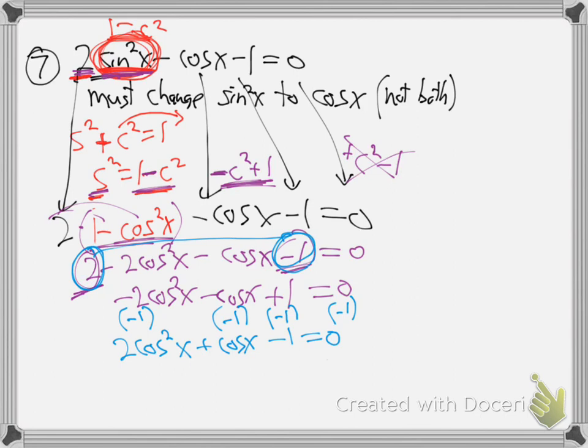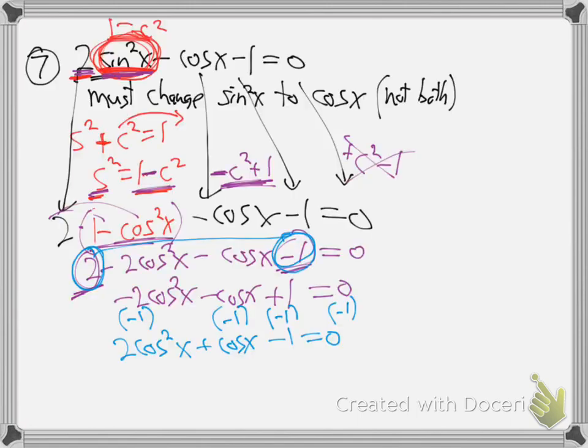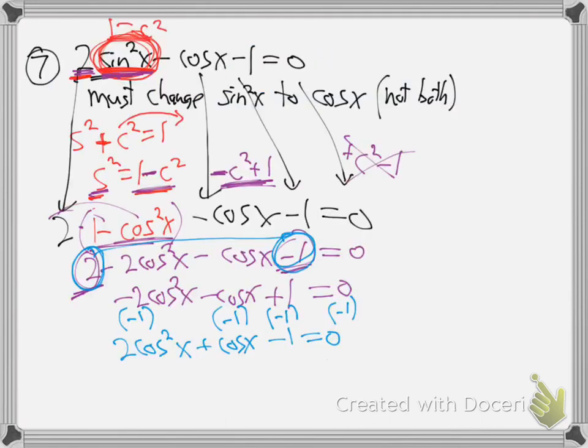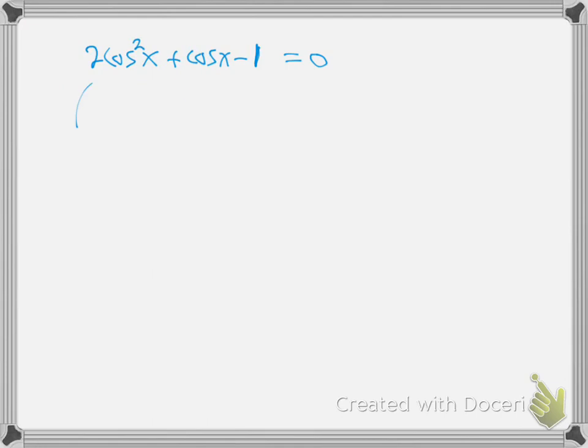Now you got to factor that. So can you do the 2 parentheses on that and factor that? I'm going to go to a fresh screen. 2 cosine squared plus cosine minus 1, and the 2 parentheses. I'm going to have to go kind of fast on this. So it's FOIL again. First, outer, inner, last. Front times front makes front.